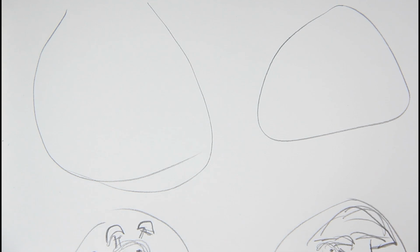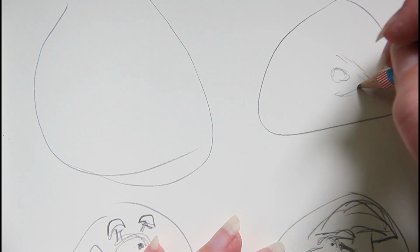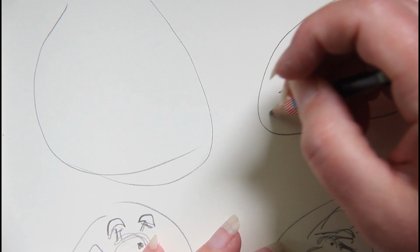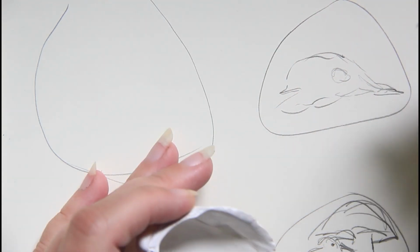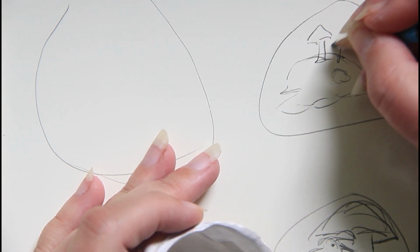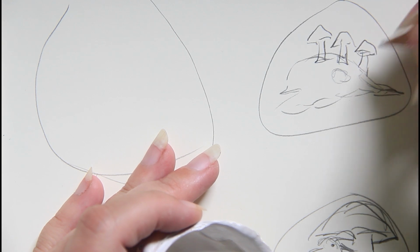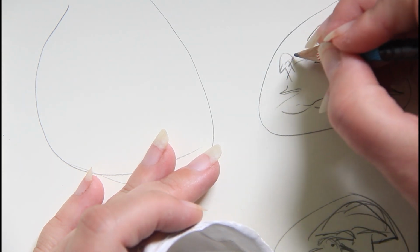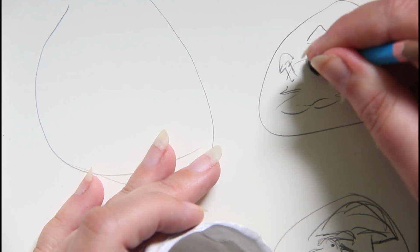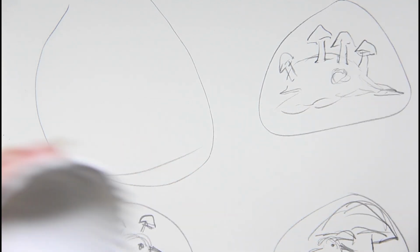Oh, you know what I could do? Oh boy, this is kind of dark. I could do a skull of a bird. Like here would be the eye socket, and here would be the head. I'd really have to do some research to make sure that looks anatomically correct, and then have mushrooms growing out of a bird's skull. It's kind of dark, but it might be really beautiful. Sort of death is the end and the beginning, you know, the circle of life kind of thing. Might look really cool on a seashell. It's a thought.